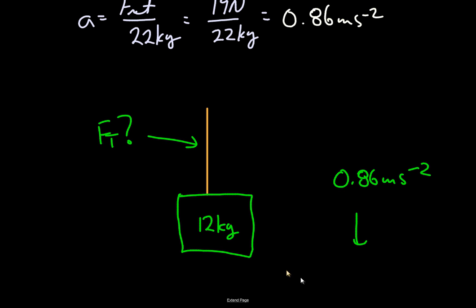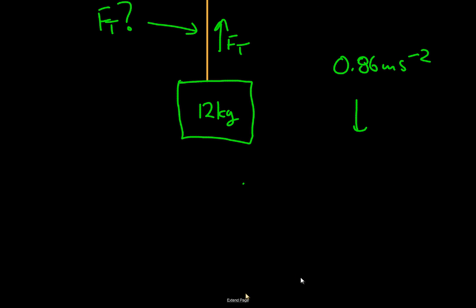The first thing you should ask yourself is, if tension were zero, what acceleration would we have? If we cut this rope, what acceleration would we have? The acceleration is 9.8 meters per second squared, it's just in free fall. So there's got to be an upward pull on this, slowing that acceleration down, reducing that acceleration.